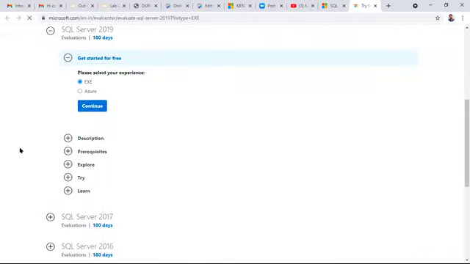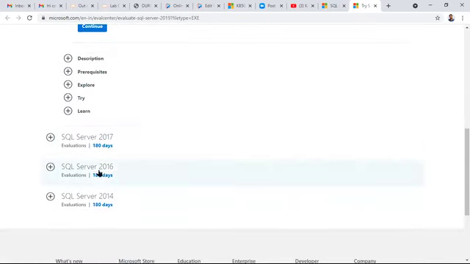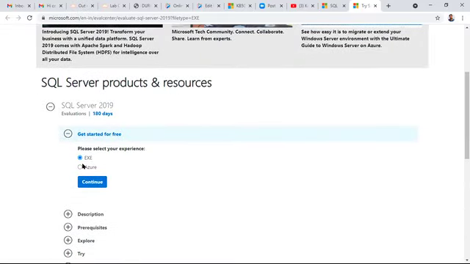It is asking which version you want to install: 2019, 17, 16, 14. For the previous versions, like 2012, Microsoft has stopped the support. Once again, remember, if you want to install 2019, just select exe, continue.